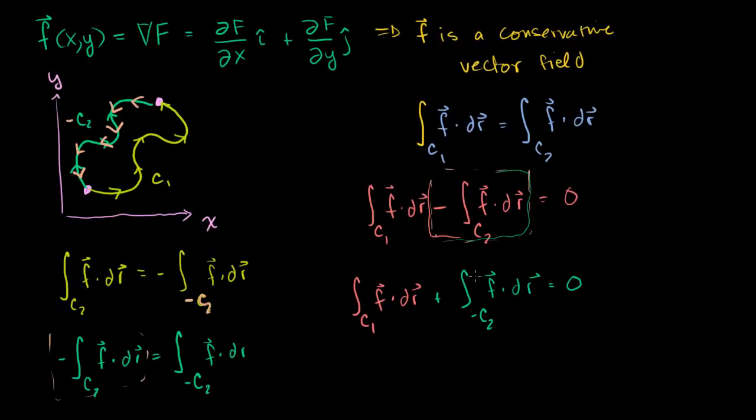Now there's something interesting. Let's look at what the combination of the path of c1 and minus c2 is. c1 starts over here. Let me get a nice vibrant color. c1 starts over here at this point. It moves from this point along this curve c1 and ends up at this point. And then we do the minus c2. Minus c2 starts at this point and then comes back to the original point. It completes a loop. So this is a closed line integral.